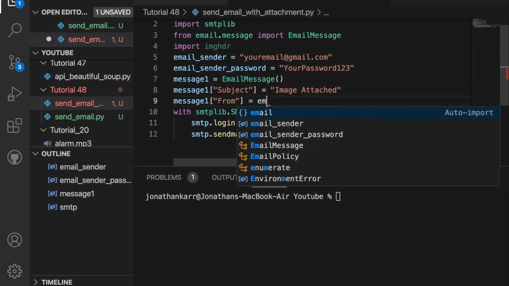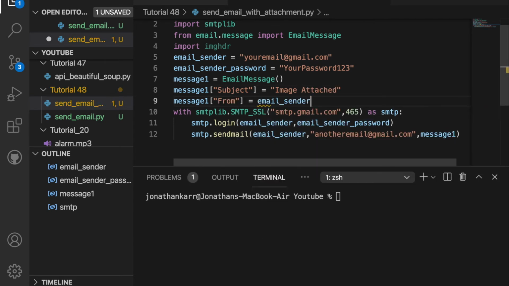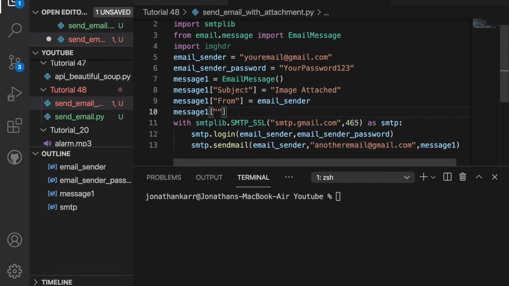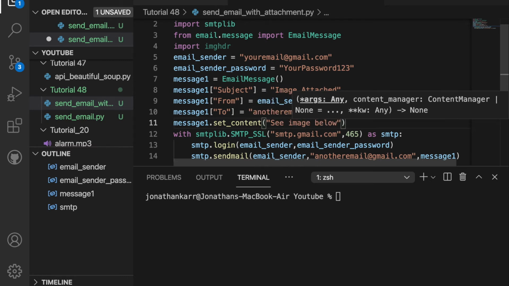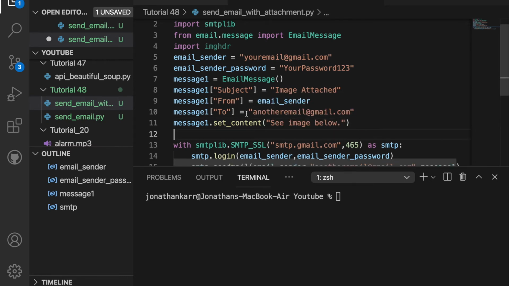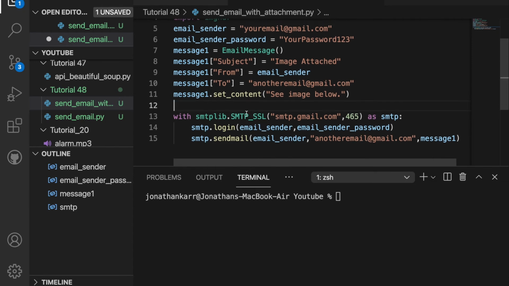Then I'll say from, and it's email sender. Then I'll say to, and I'll just say another email at gmail.com. Then I'll do message1.set_content, and I'll say see image below, and this is just the body of the email. So if I would send it right now, this would work as a normal text email.